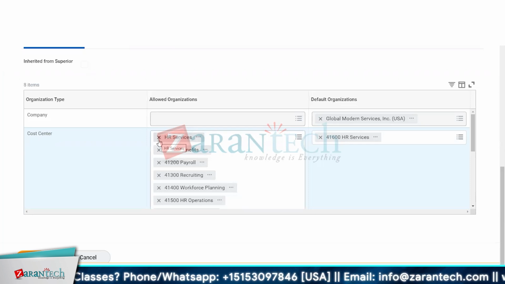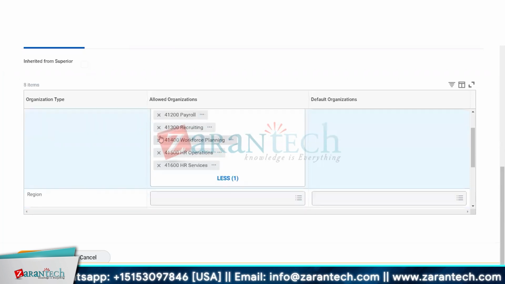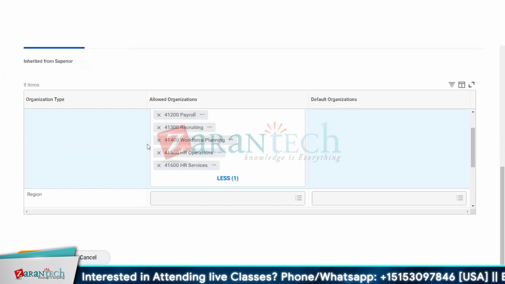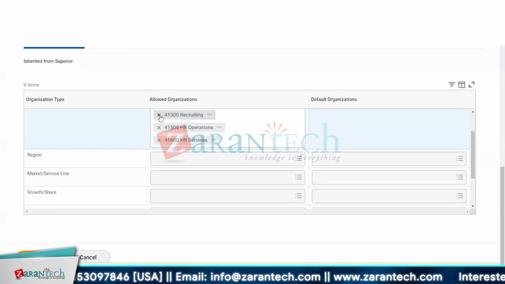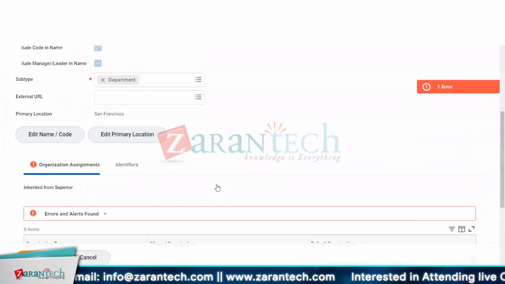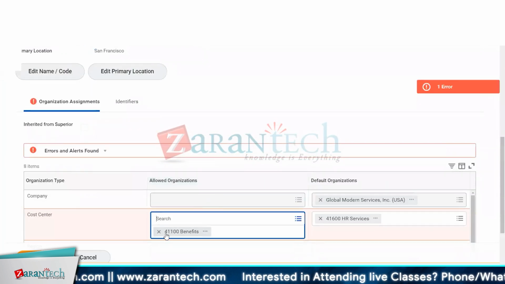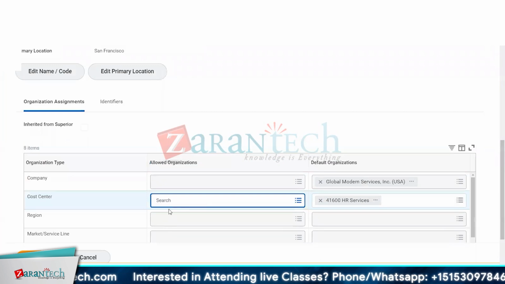For one client, actually, we decided to just remove the allowed organizations because no one had updated them, and you could not transfer people without going to every single org and updating the allowed organizations. So if you don't have anything in here, then you could bring people from any cost center into this.